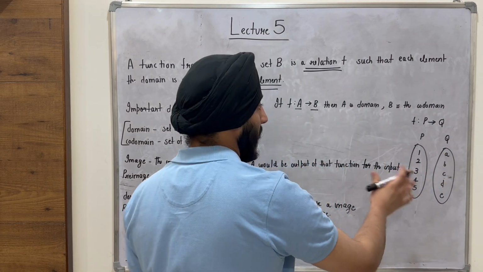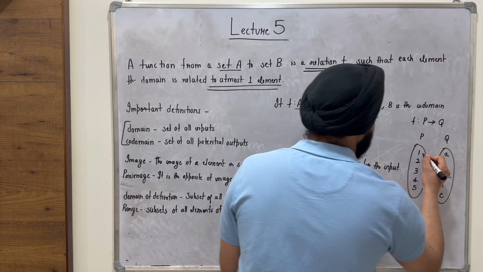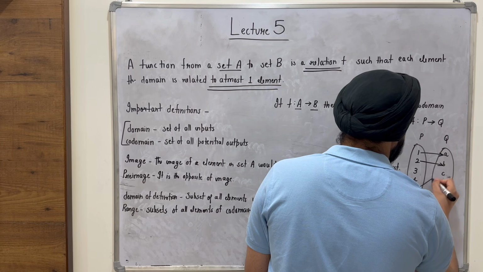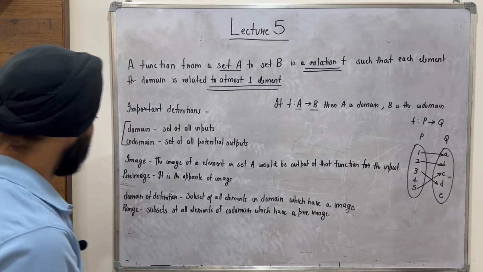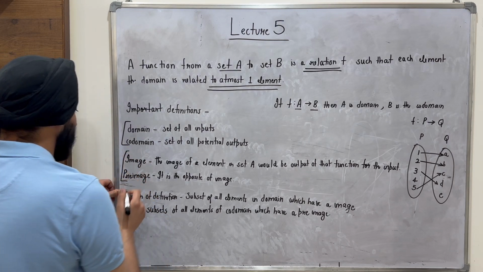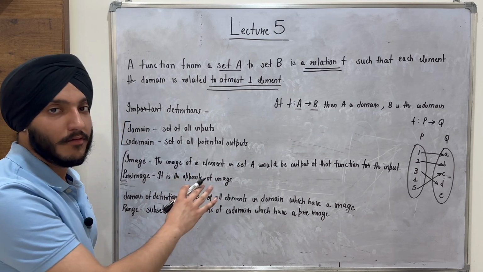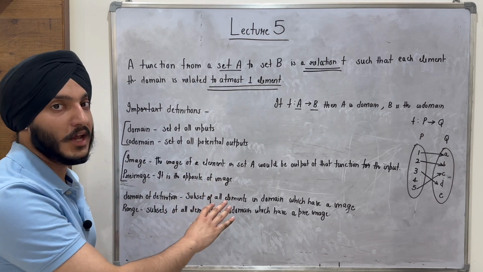Okay. So I've drawn this function over here, and let's say it results in this value. Now let's try to understand the image. What is the meaning of image and what is the meaning of pre-image? The image of an element, now this is a bad definition to be honest, but I'll explain it in simple words. I've written it down just for the sake of it, right?